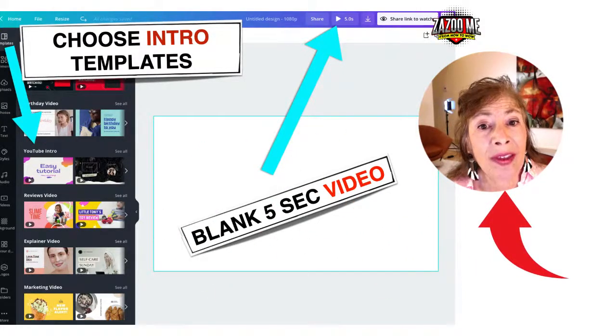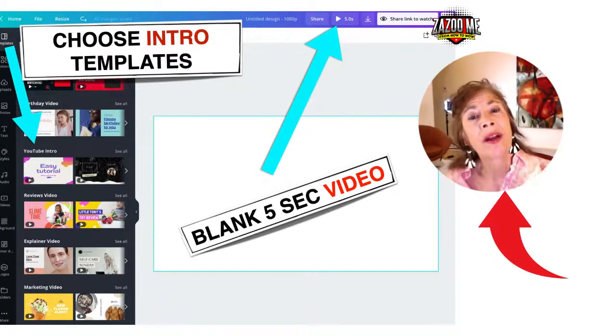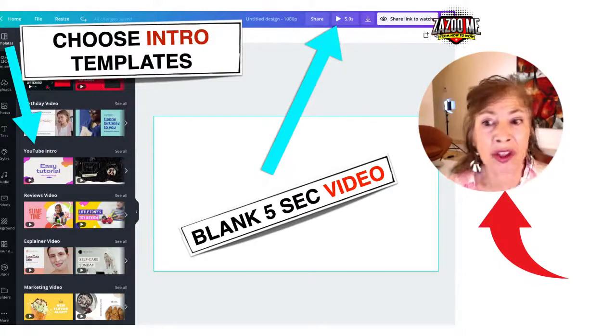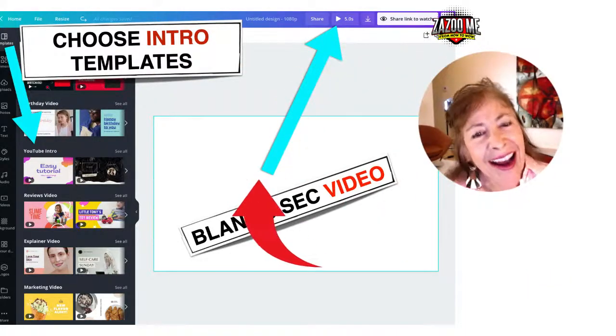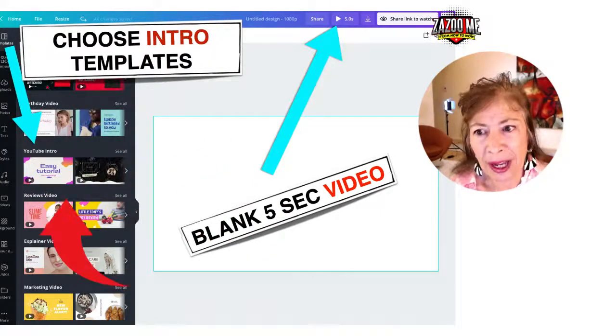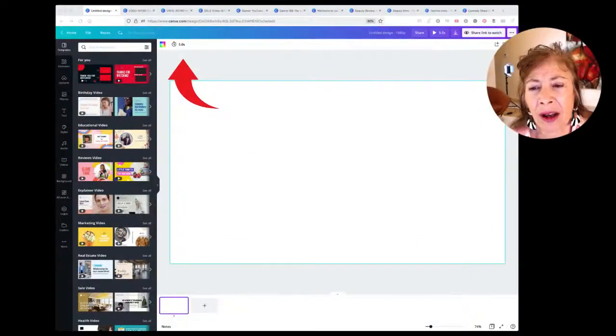And here's one of the things that I love about this, is that it starts out already at 1920 by 1080p. So it's already pre-sized for YouTube videos, which is what I love. And then when you come over to the templates, and you can choose a template, and now I'm going to pop back over to Canva Online.